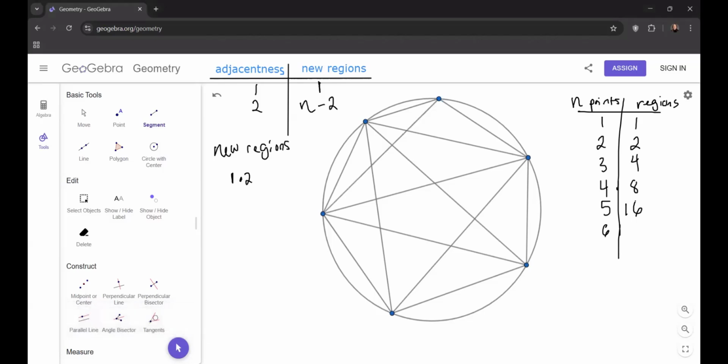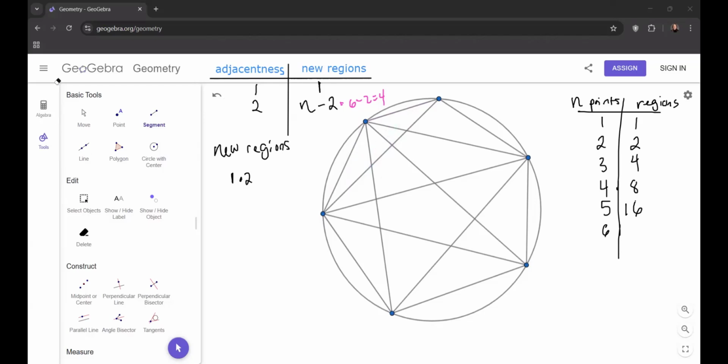Now I'll go ahead and go to my adjacentness of 2. And let's just double check how many lines we cross. So with this formula being n minus 2, and we're on our 6th point, that should be 6 minus 2 is 4. So if this holds true like it should, because we're not crossing either of these 2 lines, we should cross 3 lines for a total of 4 new regions. So we have 1, 2, 3 lines that we cross there. 4 new regions being created.